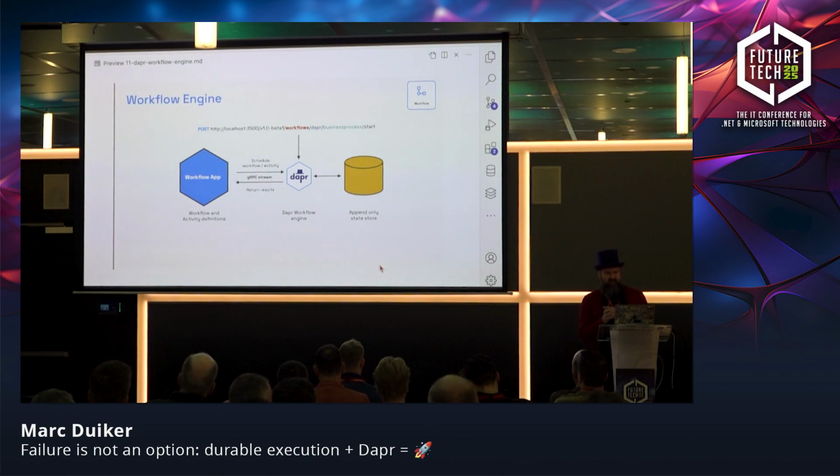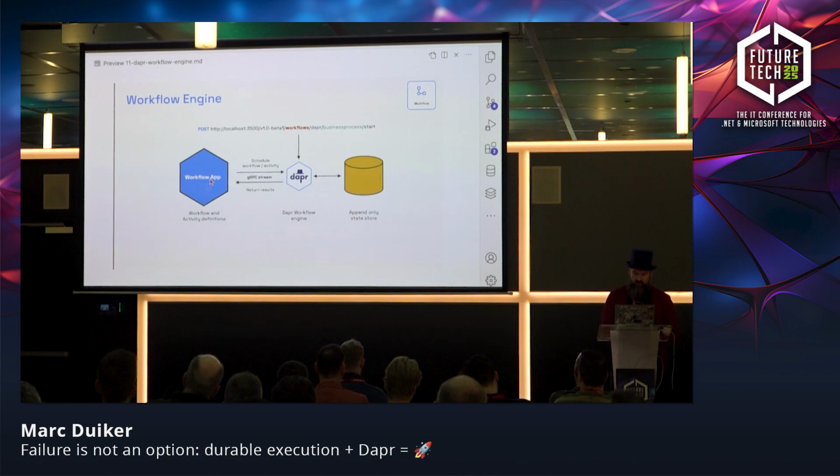Okay, so talking a bit about the Dapr workflow engine. Here on the far left we have the workflow app. This is the app that contains your workflow as code definition and also your activity code. We'll go into a demo in a couple of minutes. Your workflow application will communicate with the Dapr sidecar, and the Dapr sidecar contains the workflow engine. Your app is of course executing the workflow and also running all the activities, but the scheduling of the workflow and when these activities are being run is all handled by the workflow engine. And of course, the workflow engine is communicating with the state store because it needs to persist all of the inputs and outputs of all of the activities.